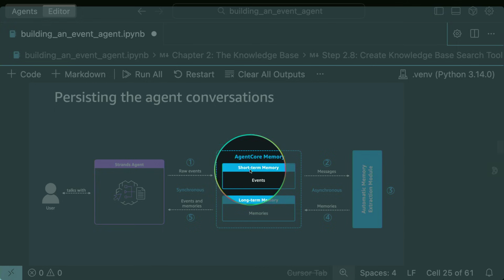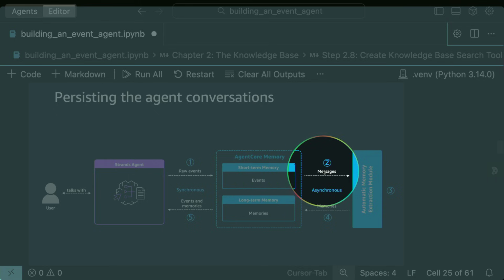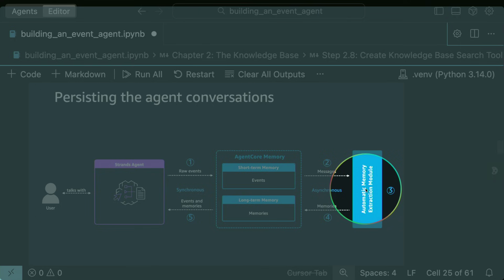All right. So based on how you've configured the memory when you created the resource, you can define one or more strategies for smart insight extraction. You can define one or more of these strategies: summary, semantic, or user preferences, or create your own. And based on that, it goes through an extraction pipeline, which essentially consists of two steps.